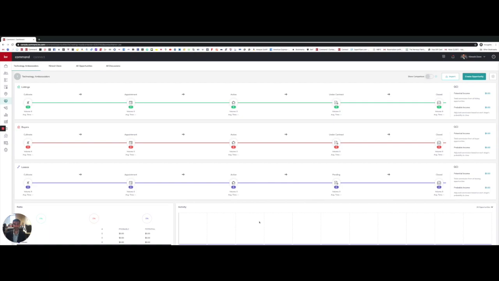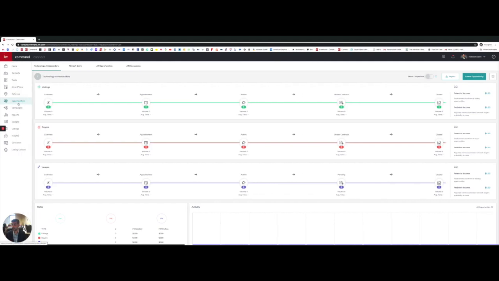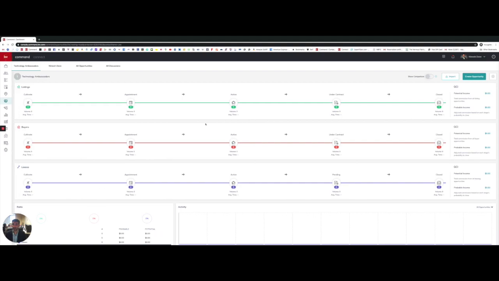contacts are created, I'm actually shifted automatically over to opportunities. That's because we checked the box add to sales pipeline when we created the contact. Now if we created the contact earlier and then are starting a real estate transaction afterwards, then we would come over to the left-hand side over here, and then we would click on opportunities. That's how we reach our sales pipeline and all our transactions. The icon is the two shaking hands, okay? Once we click there, we would be on this dashboard, the sales pipeline dashboard.